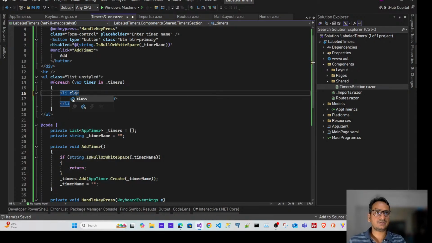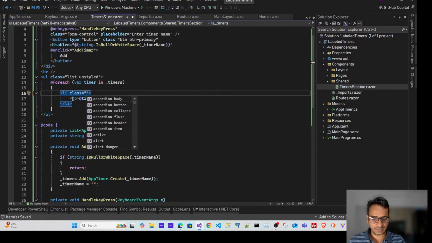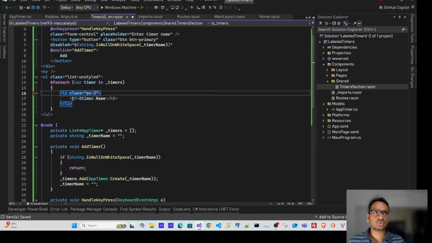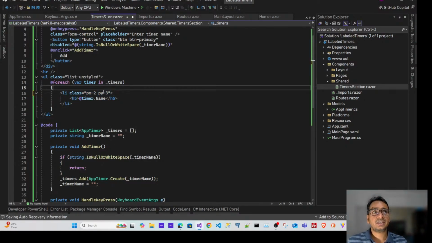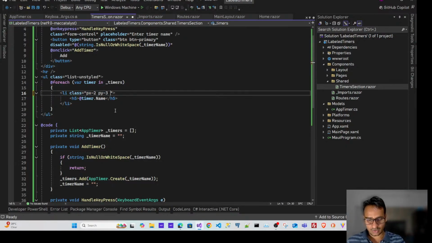On this li we are going to have px-2, so on the x-axis we have spacing on the left and right, and py-3, so padding of 3 from top and bottom. On this px-2 py-3, we can have some background maybe. Let's see how it looks.